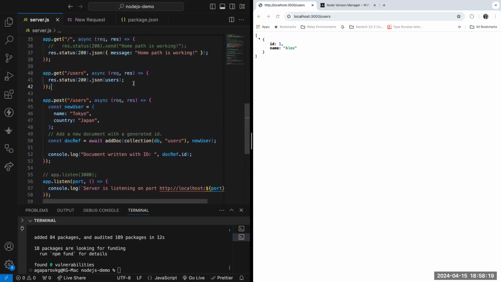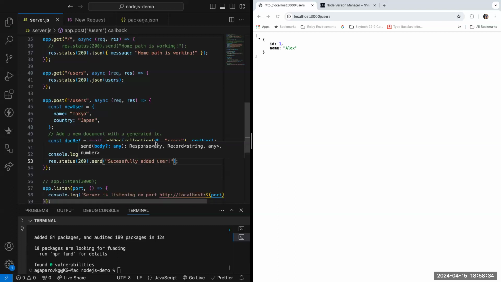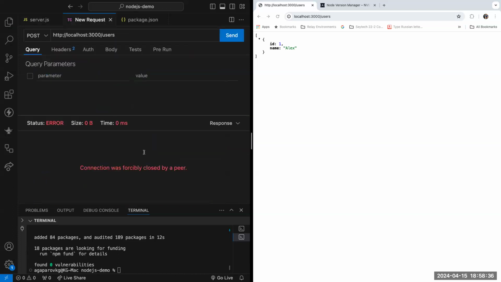Or maybe res.status, and then instead of JSON, let's just say send successfully added user. Connection was forcefully closed by peer. Right?